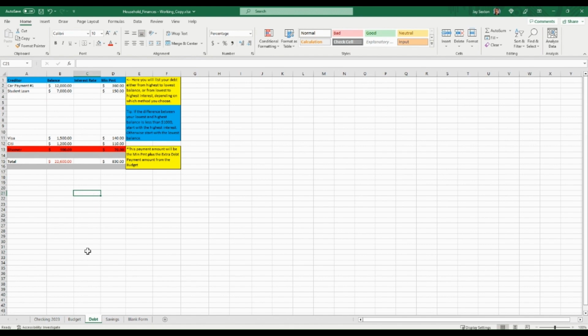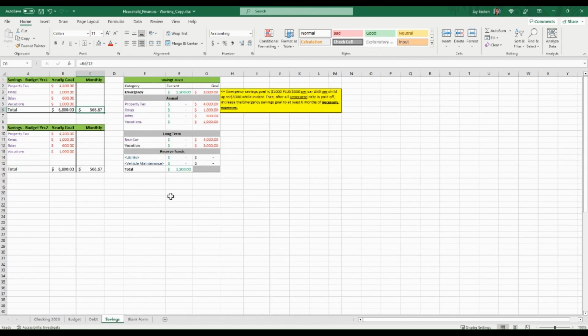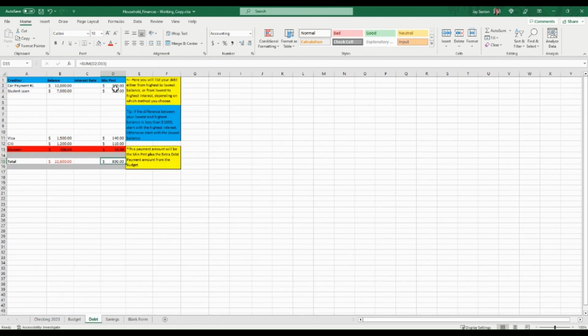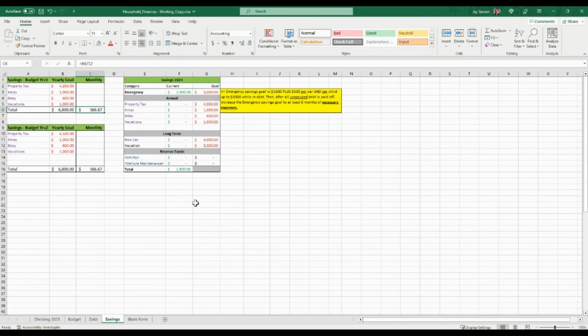So now we have all of our non-mortgage debt included in here, and it's accounted for. We have our total balance for everything, and we have our minimum monthly payment for everything. Going back to savings, we said they were trying to save for a new car. They have a car payment now that's $360 a month, but they are trying to save for another car, and we're going to say that they plan to save $200 a month for that car.